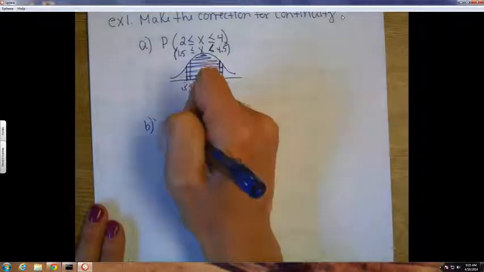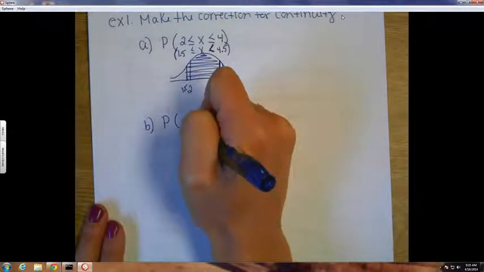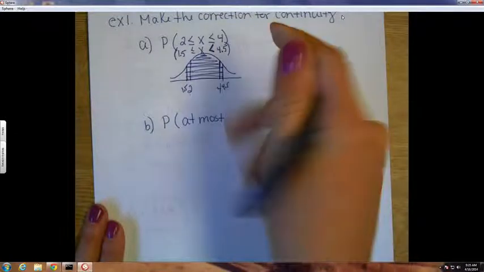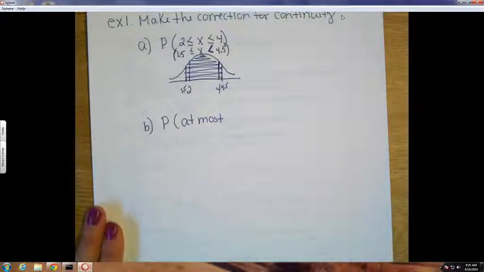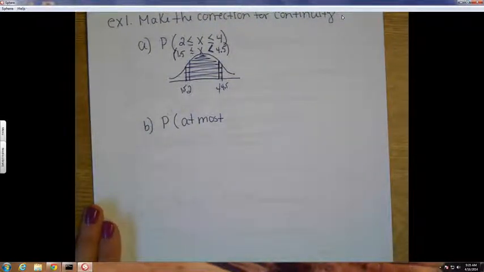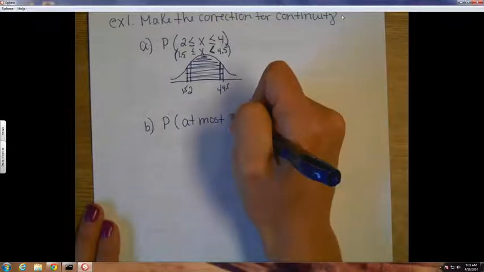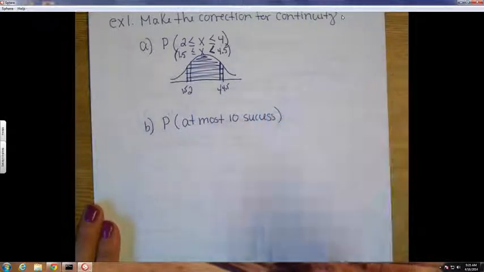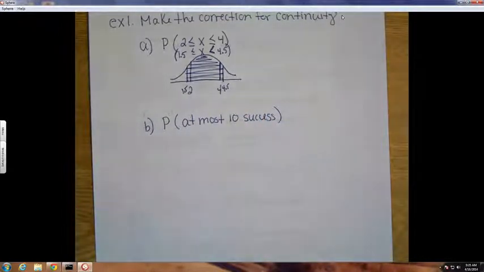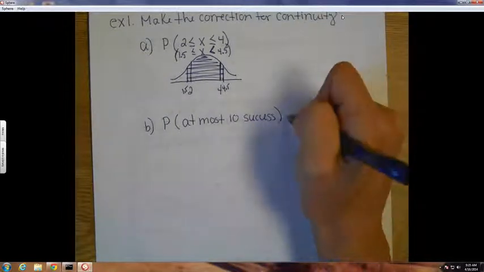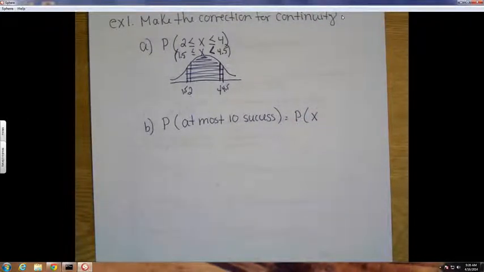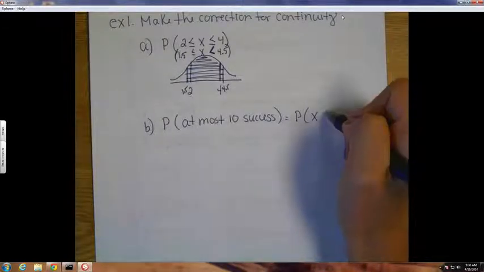Okay? What's the probability that I get at most... Oh no, we're just doing the correction for continuity. Oh, I got you. Yeah, because I'm not even giving you the situation here. What's the probability that I get at most 10 successes? We're going to practice this before we actually throw it all together. So, you need to convert at most for me. What does at most mean in terms of my X number of successes? At most 10. Less or equal to 10? Yes. Okay.